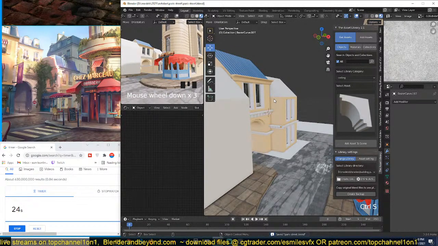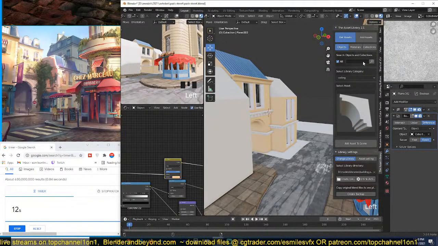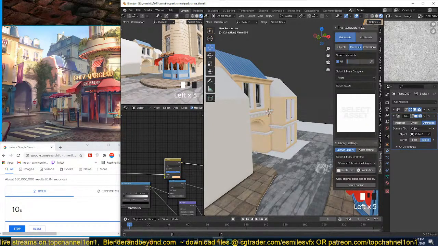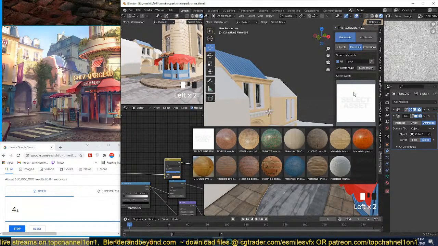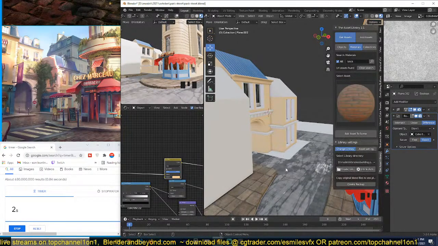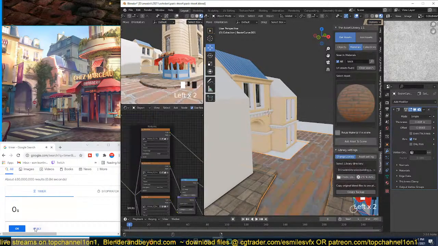If not, then at least scale the existing texture more on the mapping. You can use brick floor material from Polyhaven for the road area. Let me see. I have, I think, a brick material. Let me see if I use this.